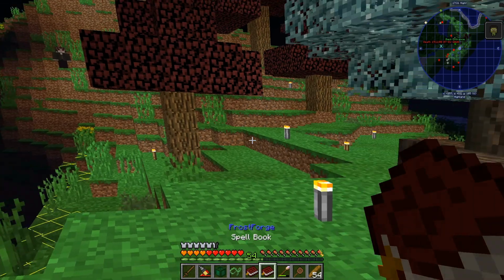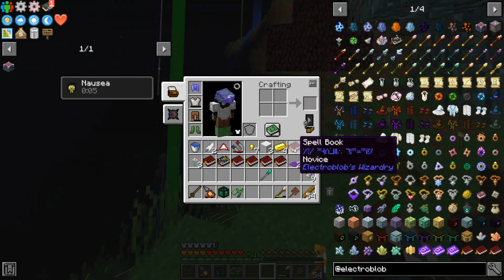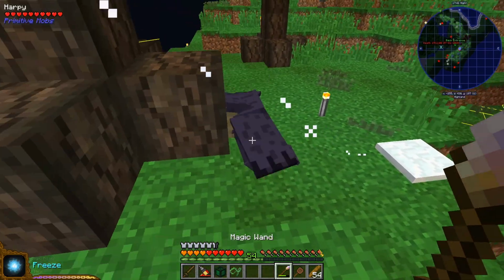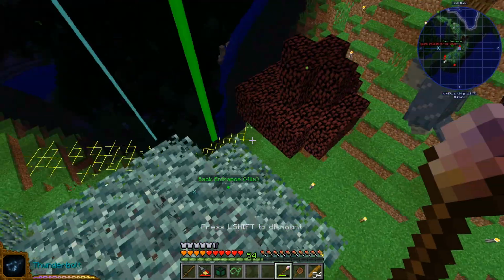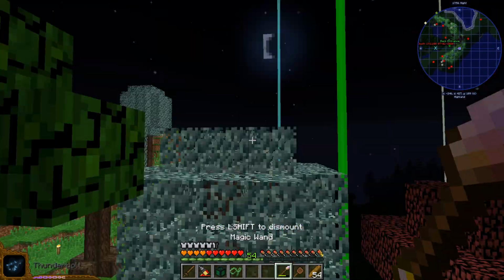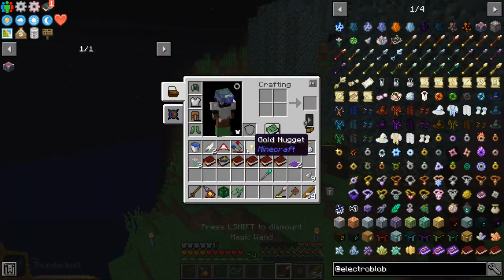Mind trick. Let's see what this guy does. Necromancy. Confuses and disorients the target for 15 seconds, rendering it unable to attack effectively. The effect will be dispelled if the target takes damage. Okay, don't know if that one is really that useful. Those guys can't really hurt us that much because the way they're supposed to kill you is by carrying you up and dropping you from a high height, as they're harpies.